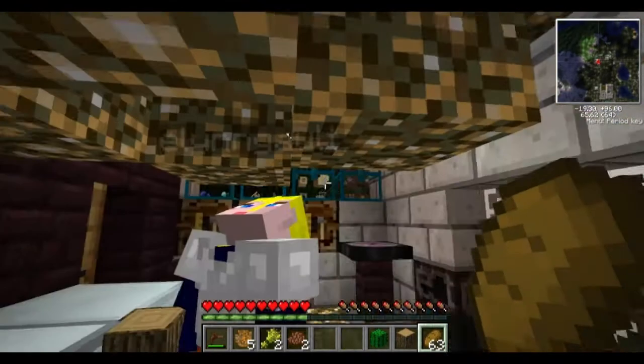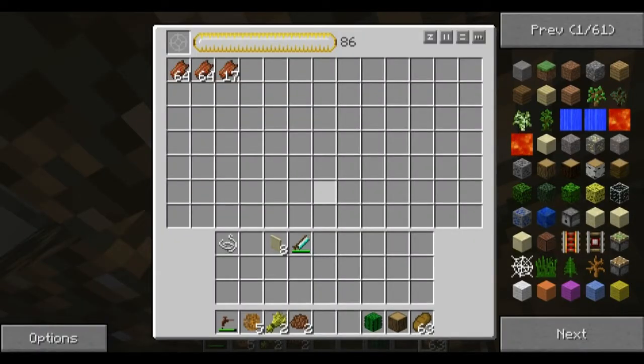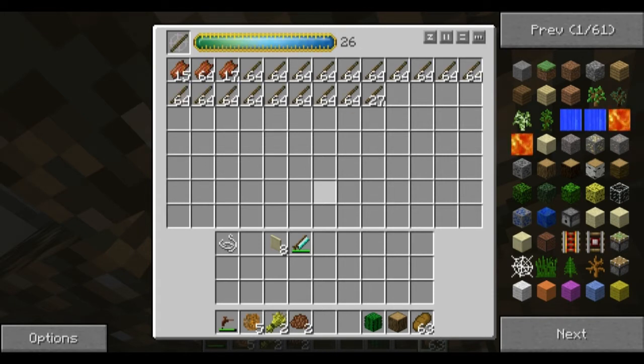Now be careful. What could I do? There we go. No, not you. I'm laughing at... I'm trying to figure out something that I can make that's very cheap. Ew! Did you just make zombie flesh?